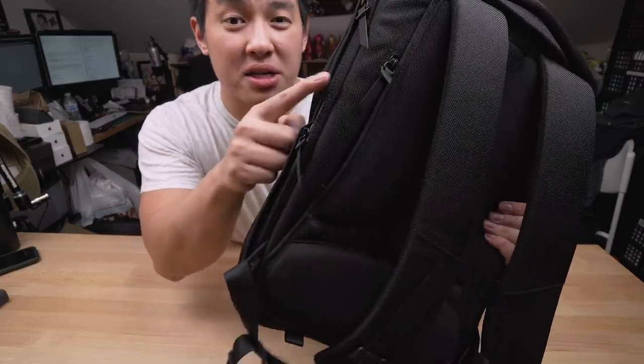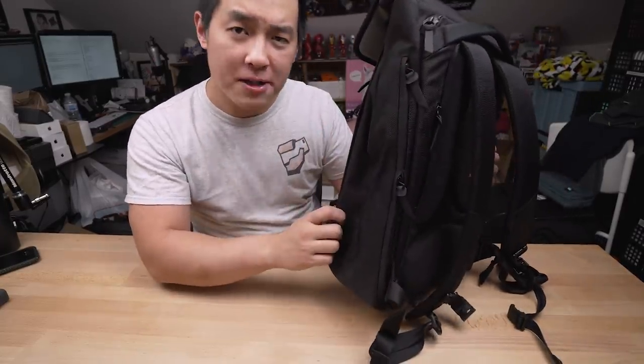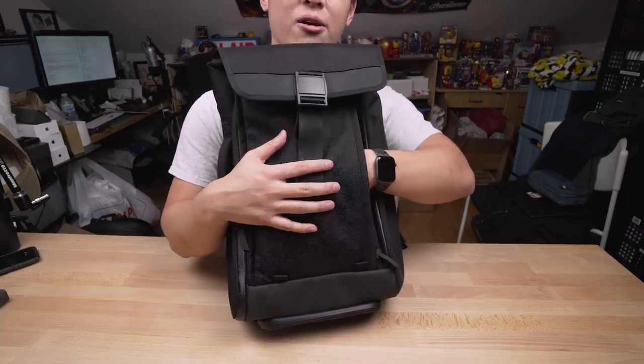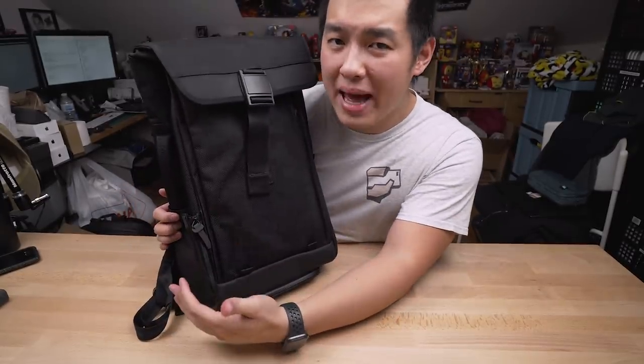You've got two quick access pockets on the side here, which you can't really see from the front. This super hidden pocket along the back, which you can't see unless you take the bag off. The front pocket is so hidden, you'll basically forget it's there. And then there's the hidden shoulder pad pocket for small things such as cards, keys, mints for your stinky breath. He basically put a pocket everywhere, and you just gotta play hide and seek with the bag until you find them all.